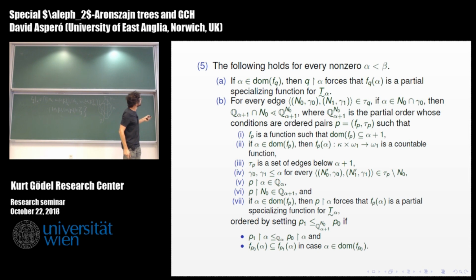Now, what we would be happy to have is that whenever you have an edge and an alpha, then this is an elementary complete suborder of this one when you just drop the sub-index. Of course, I cannot express that. This is enough for the application, but that would be the natural thing to expect.